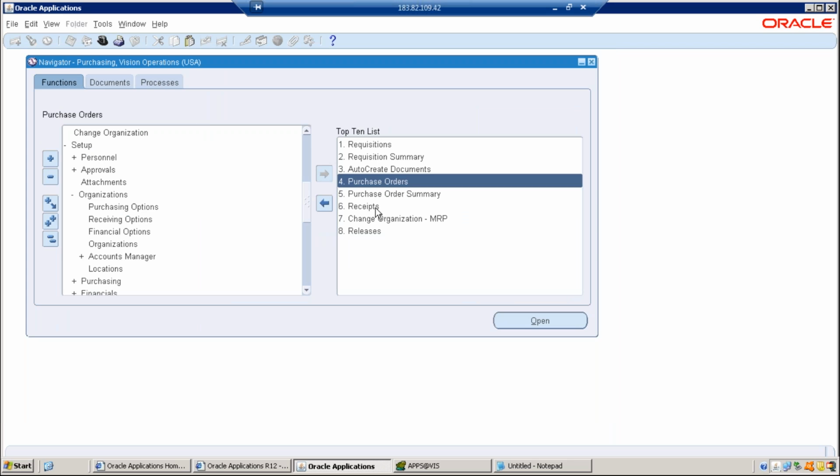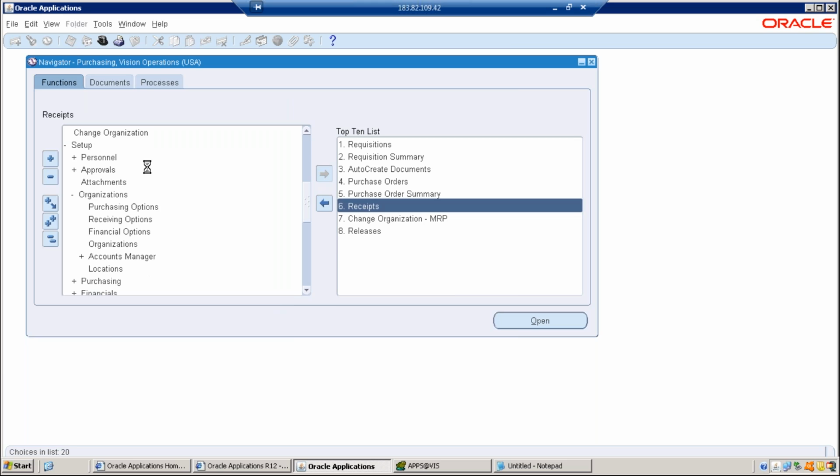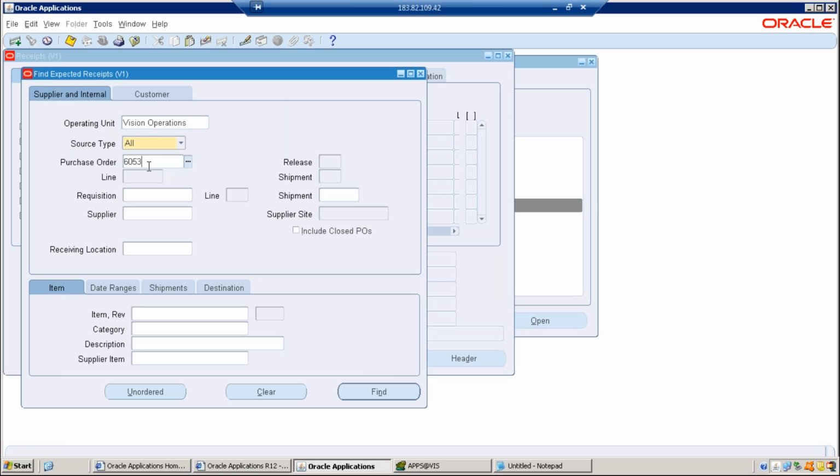So you can go to receipt here. Receipts, purchase order number you can choose. Click on find.